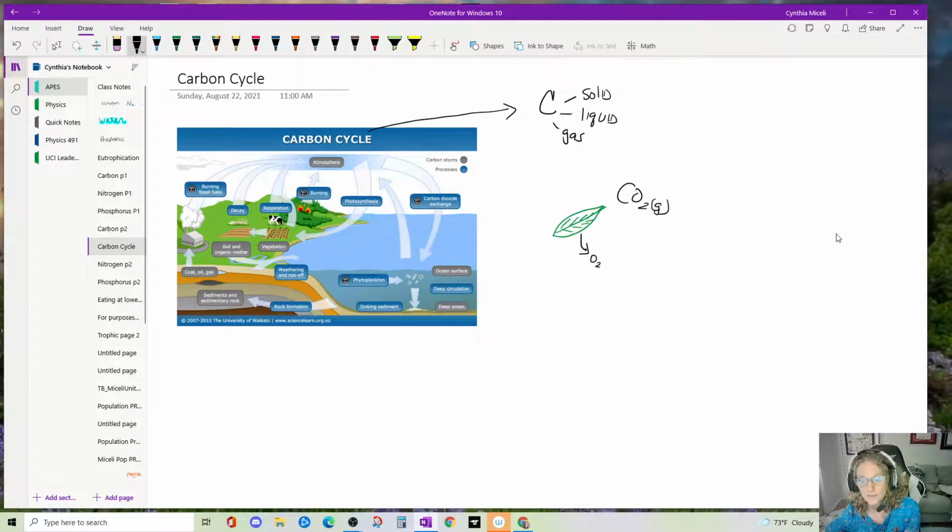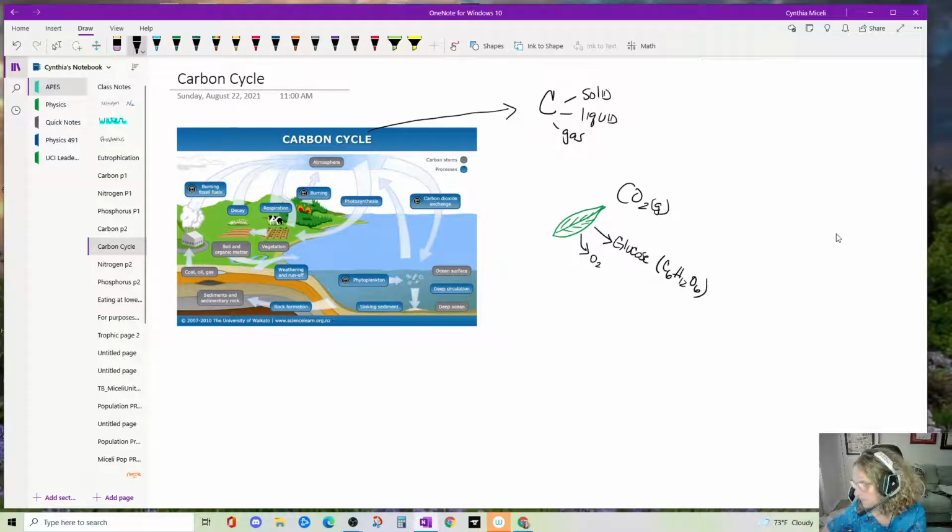But while they're doing that, the more important thing is they're making something, plant food, which is glucose, which also has carbon in it. C6, there's the carbon, H12O6. So a plant is taking in gas forms of carbon and it's putting out a solid form of carbon for food.